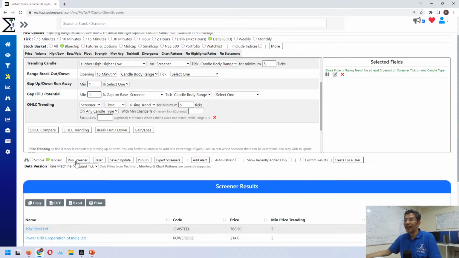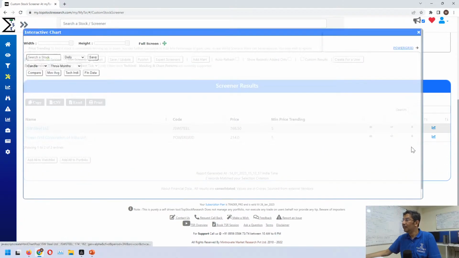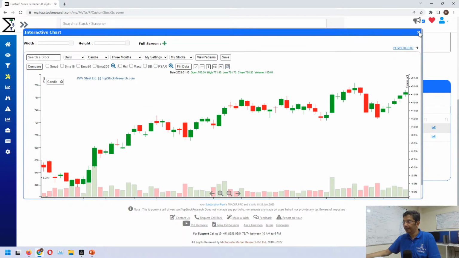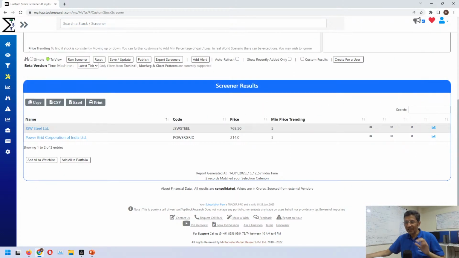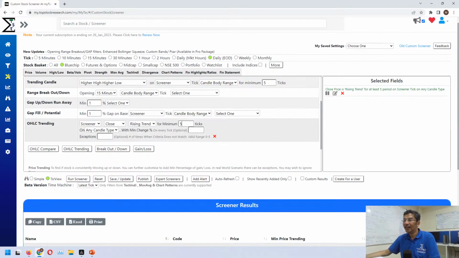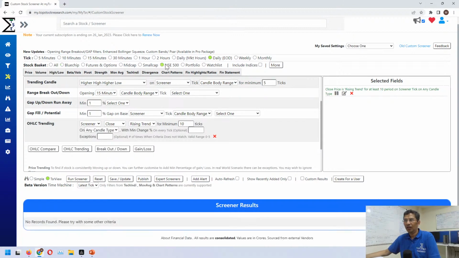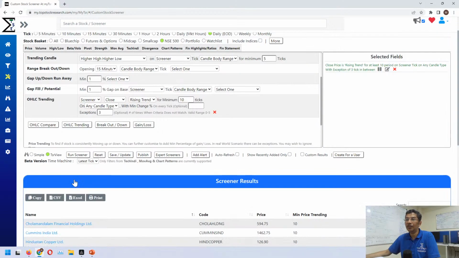So when you look at these candles, these are candles which are continuously going up. Every day it is going up, right? Now, as we know, the price doesn't move only in one direction. There can be certain exceptions, right? So let's see if we get 10 candles which are continuously going up. We'll hardly find any because 10 consecutive up candles is very difficult, right? So what you can do is work on exceptions. Maybe 1 or 2 or 3 exceptions is good. So let's try to put 3 exceptions out here.